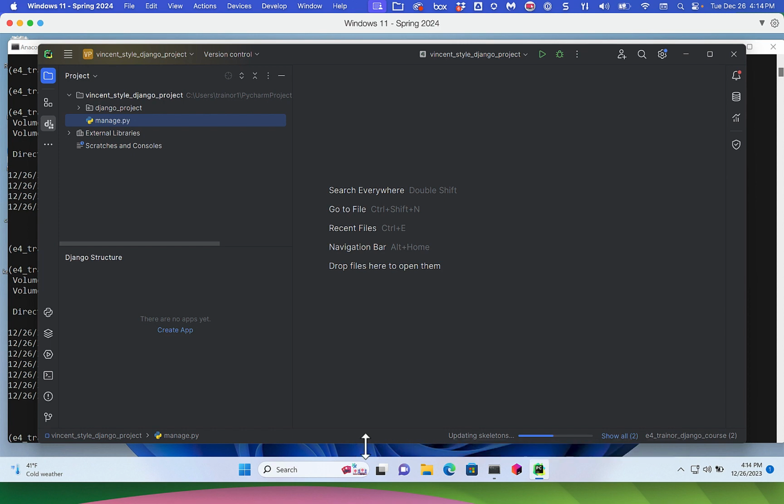And how quickly that happens has to do with how fast an environment you're working in. When I've had slower machines, it's taken quite a while. It's just a matter of being patient. So as soon as this updating skeletons resolves, we should be okay.